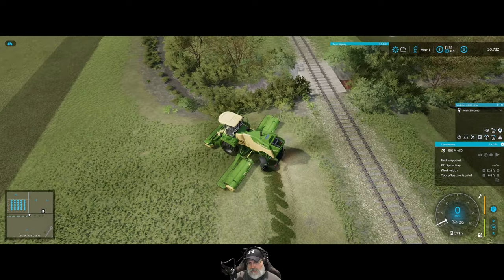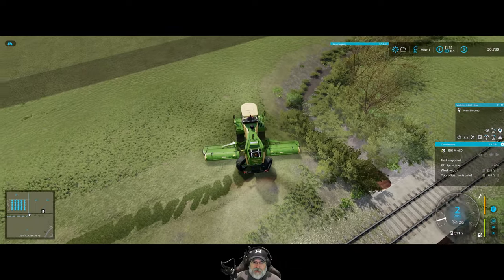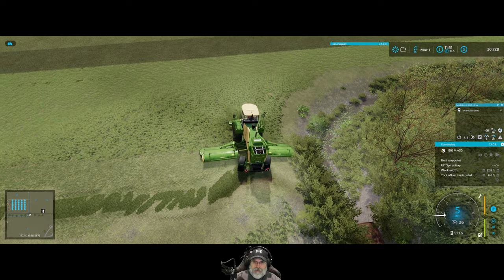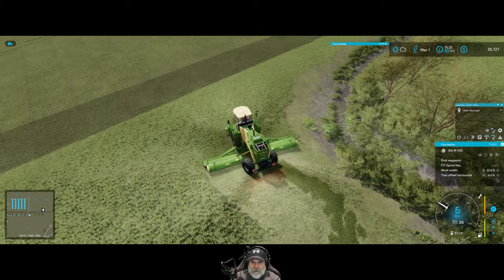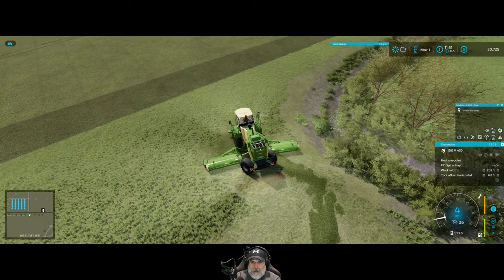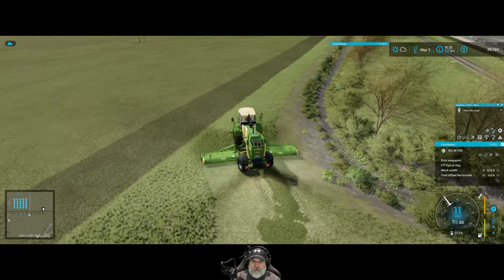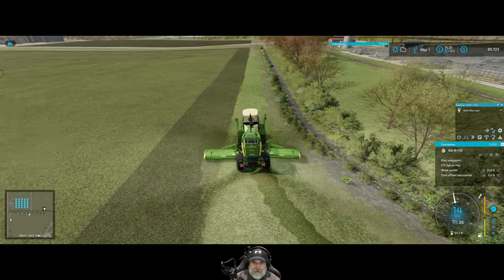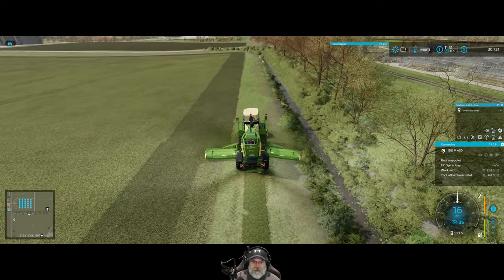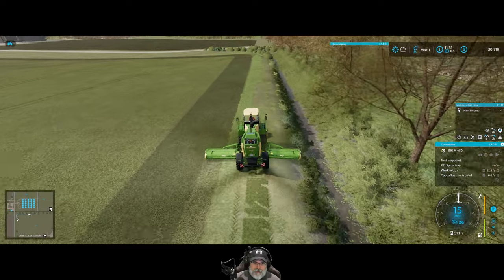Okay, let's just do a little roundy thingy here, because I don't want to be backing up trying to line up and have a train come along, because that wouldn't be good. All right, so if we get over here, we don't have to be quite so accurate on the line there. And even now, we didn't really, because it's the plowing that's going to be the important part to get straight.